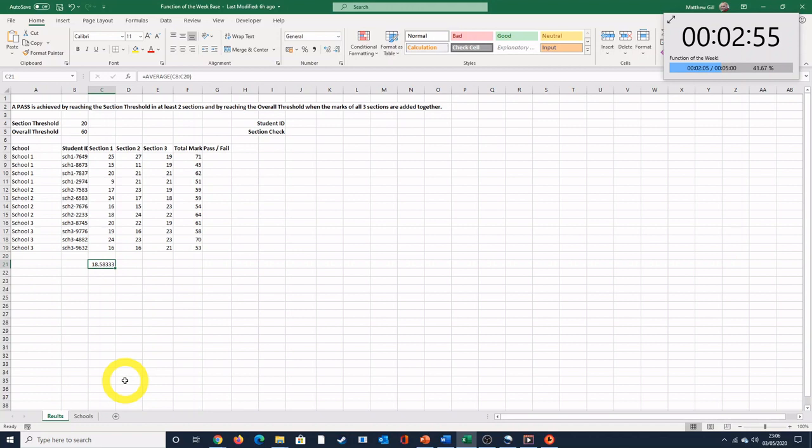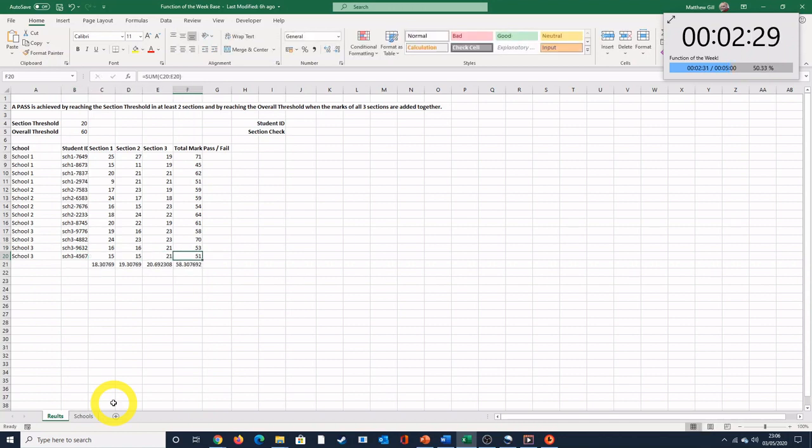Right, so let's now drag that formula across the other section results and the total mark. Selecting cell C21 and clicking and holding the square at the bottom right, I can drag it across and release, and you can see I now have all the averages. And because I left the formula including row 20, we can add another student. So I'll fill that in now, just making up a student ID and some results, and there we go. Our averages are all updated.